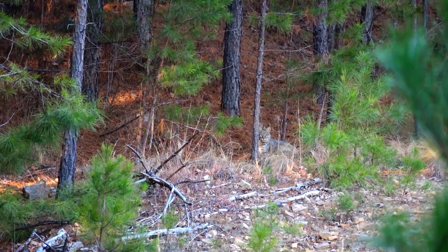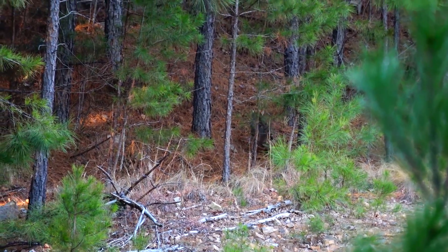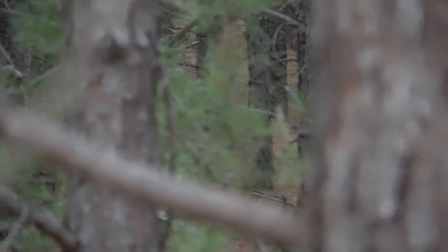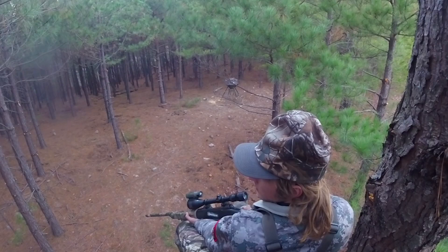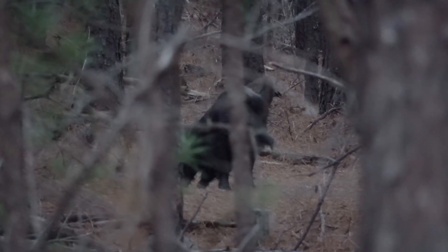We've been there about an hour now, all set up, and all we had to do was wait. We had a bobcat pass through — he put on a show for a little bit, and it's just kind of cool seeing them out in the wild. About 15 minutes after the bobcat passed through, Dylan taps me on the shoulder and says 'big pig.' The pig comes in and we think he's going to come right to the feeder, but he actually beds down — I mean, bedded down for 10 minutes, maybe even a little more. We're sitting there watching him, and he gets up and heads straight toward the feeder. He knew exactly where he was going.